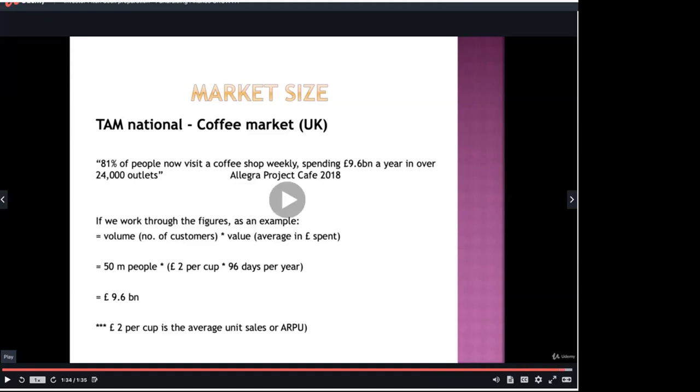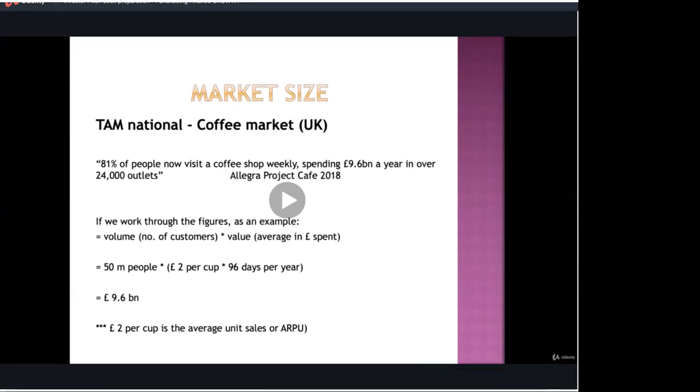Okay, the point is, the investor might drill down. If you say the market size of the UK for coffee is 10 billion, the investor will ask you to prove it to me. And I'm giving you an exercise where you can actually break it down and say, look, if there are 50 million people and each spends £2 on coffee and they buy coffee 10 times in a week, this is how you get the total size of the market. You must be able to break it down further, not just tell the investor, oh, well, the UK market is worth 10 billion and that's it, because that shows that you're not very competent in how you got the figures.